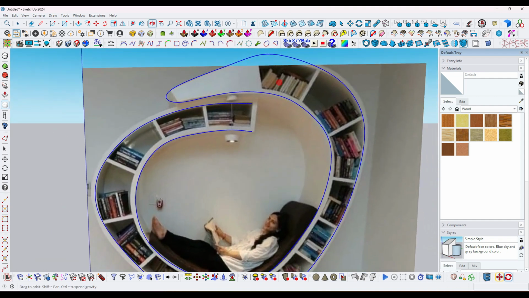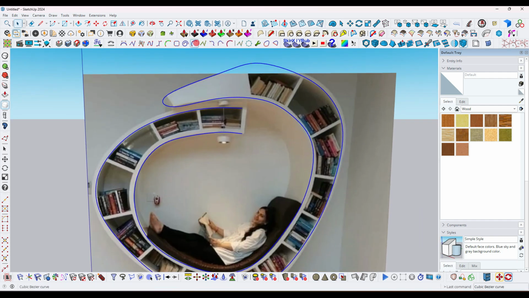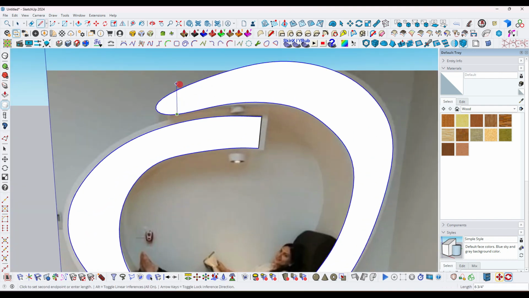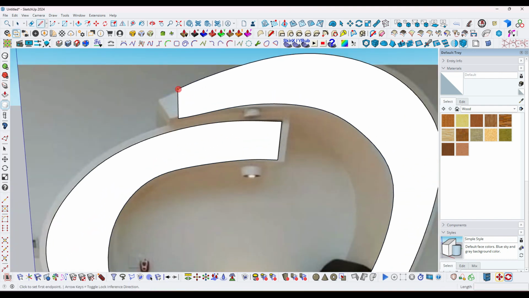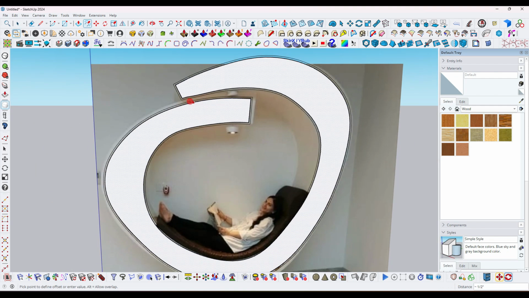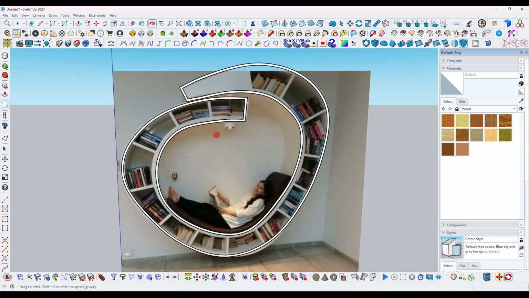And after that you have to just enclose the surface. So here I am drawing a straight line. Before that you have to edit it, okay. Just create a straight line to close, and here I am making other lines to match the model. Now you have to take offset, okay, then delete the extra face.